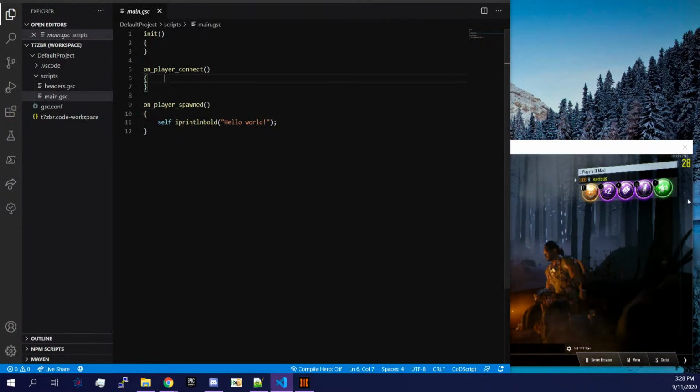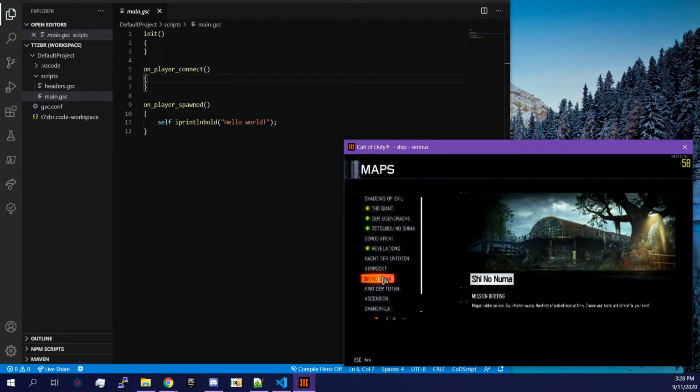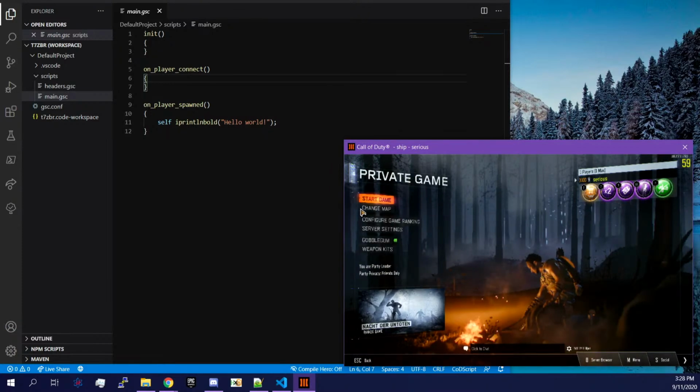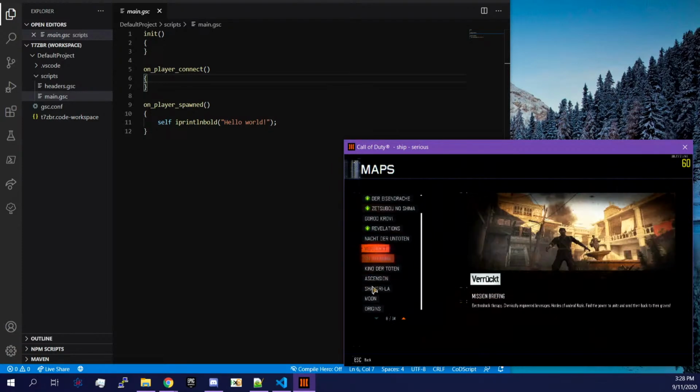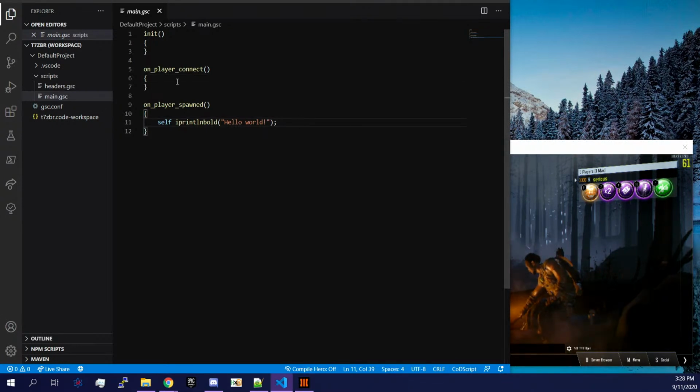Is that a custom map? No, this is Zombies Chronicles. I thought I actually had custom maps, but I don't see it anywhere in here. Oh yeah, I deleted them. Never mind. To save disk space. Yeah, custom maps take a lot of space up on your hard drive.